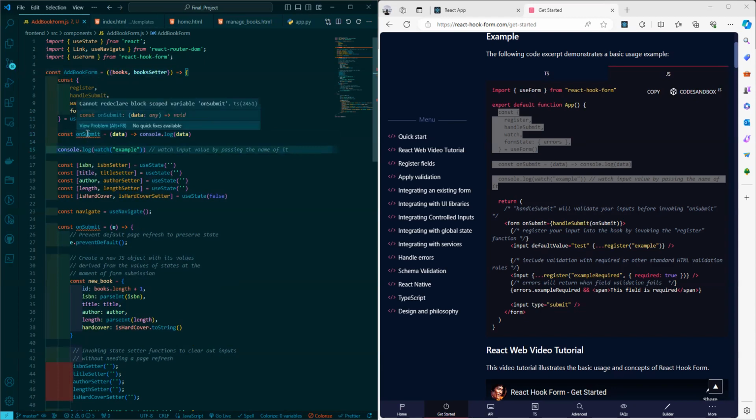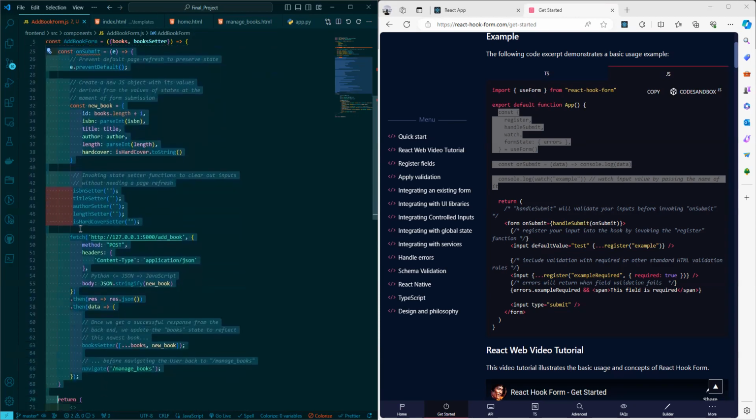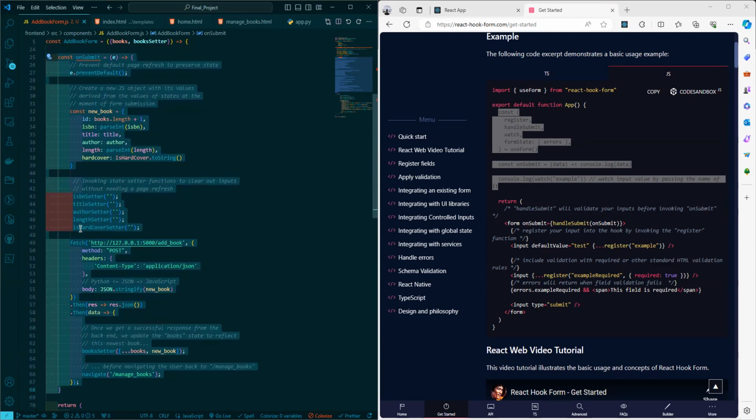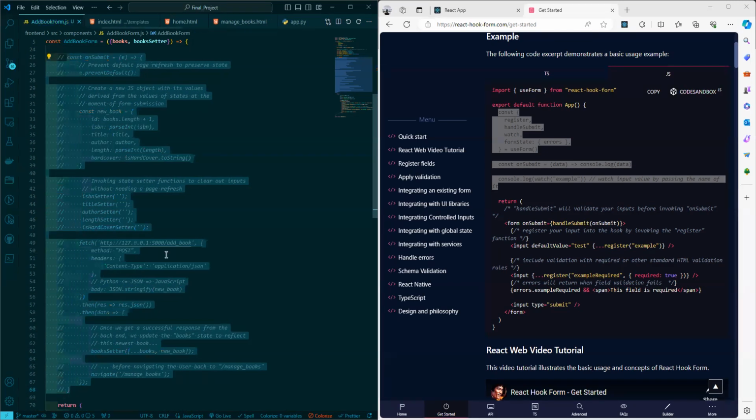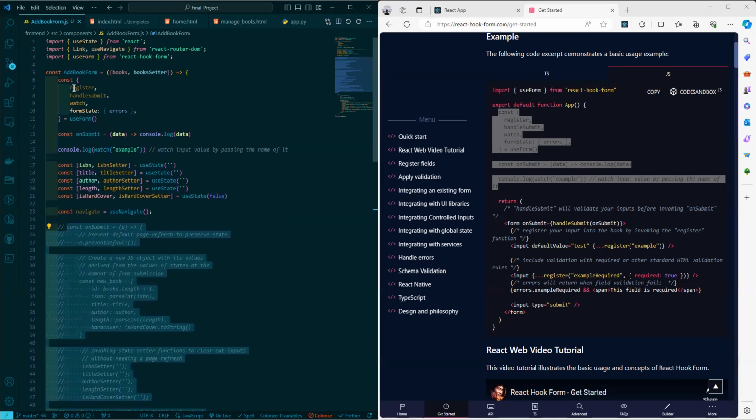Now we've got a conflict here because I've already got an onSubmit function here handling all of this. So what I'm going to do first is comment out pretty much all of this because I want to test it out first, before we go ahead and do things like sending up post requests and all that. Can you go ahead and just do a multi-line comment for me? This should be a control forward slash. All right, awesome. Okay, so again, we've got all these different values: register, handle, submit, and watch.